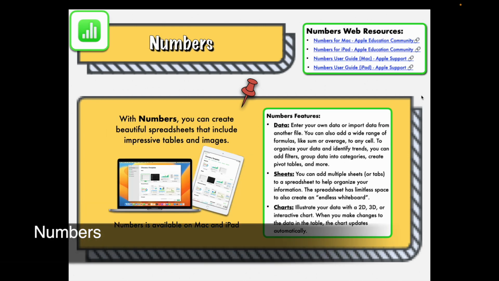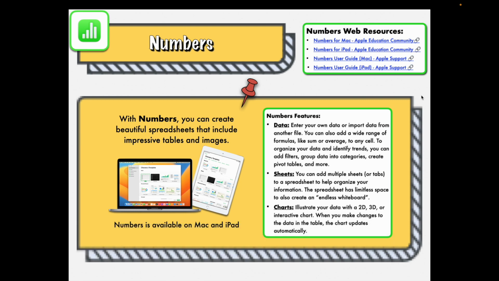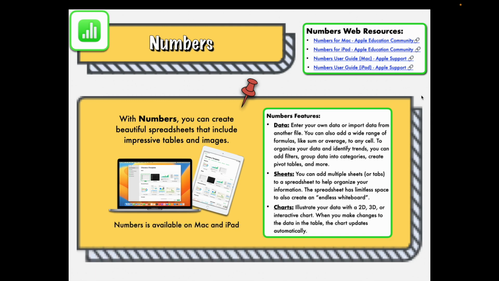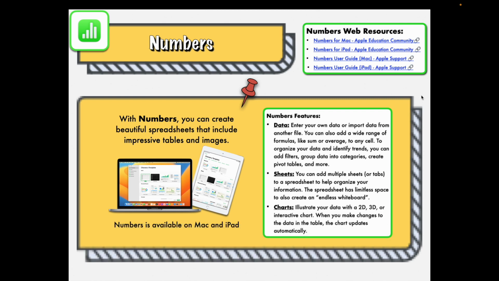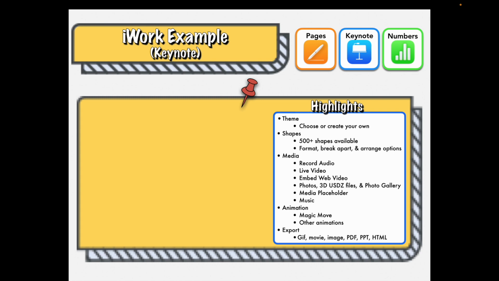Lastly, there would be Numbers. It will be able to make spreadsheets for you, but the same as Keynote and Pages, you would have the same functionalities as what you would have on those, but then you can do different data entries, formulas, and whatnot in there, but then you can have it be more visual. The charts also will allow you to have 2D and 3D or interactive charts. Something that's nice too is a different way of thinking about Numbers. It's like an endless whiteboard, so you're not constrained to a specific size and it will just keep going and going. What I thought I would do is then highlight some of the different pieces so you could see just in Keynote, and then knowing how that could also correlate to Pages and Numbers.